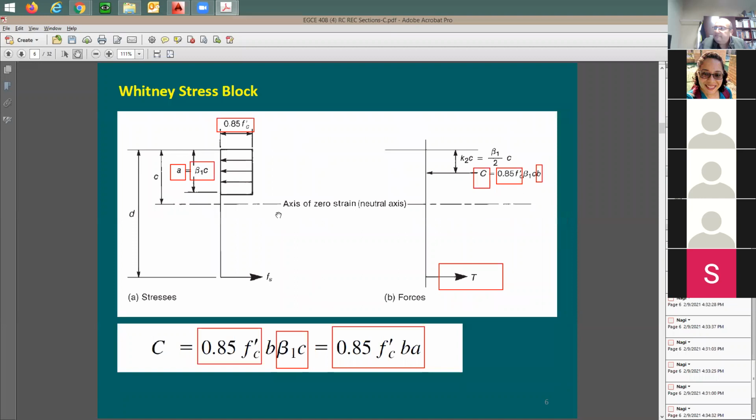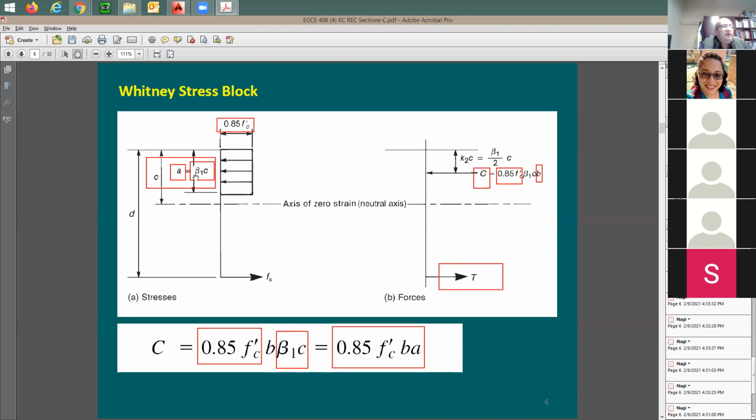How about in here? What are the unknowns? Do you have any other unknowns? You can see, yeah, beta one. I mean, how would you get beta one? C, you don't have it. A, you don't have it. But you know what? If I have C and I have beta one, I can solve for A. So these three items are related to each other. It says A is gonna be equal to beta one times C. This block stress is gonna be 0.85 F prime C. I'm gonna give you F prime C so you can figure out the stress on the block. So this one is easy, consider it done. This one, I don't know yet. How can I figure this out?